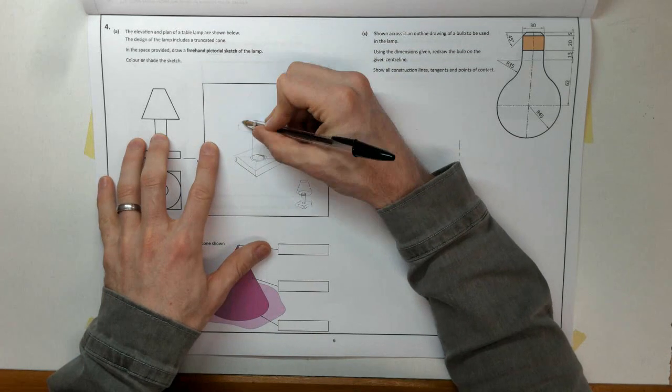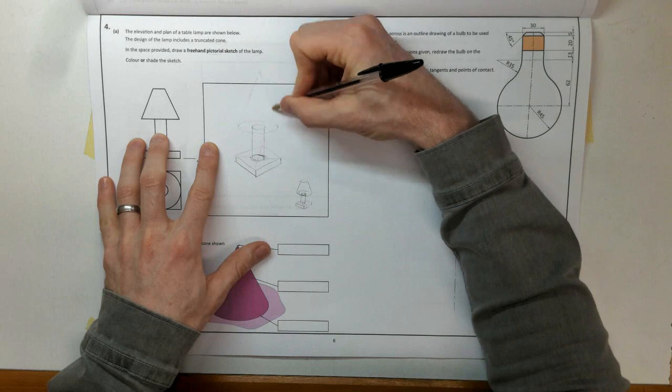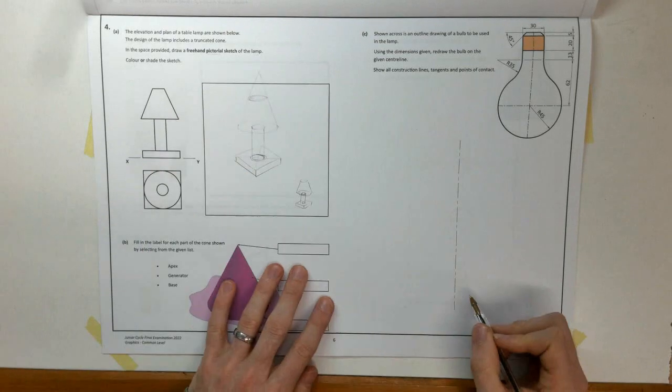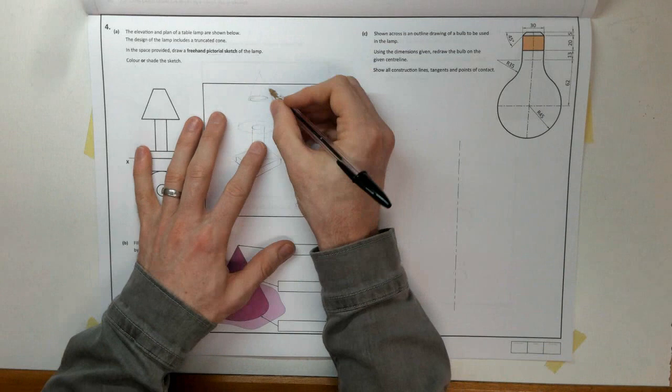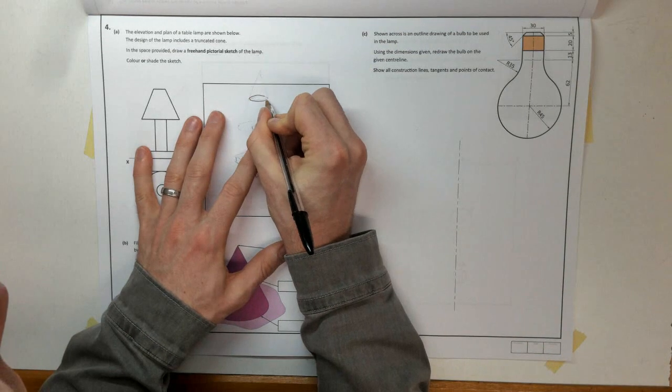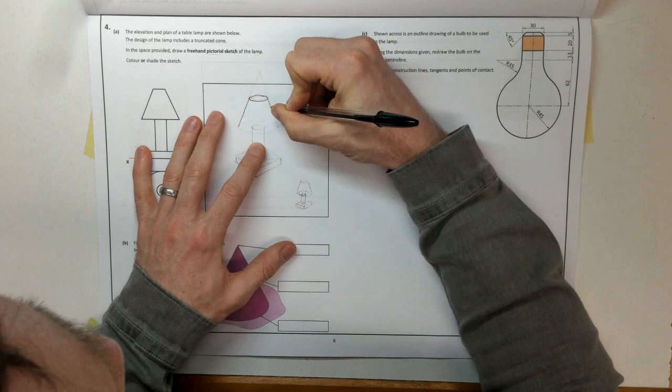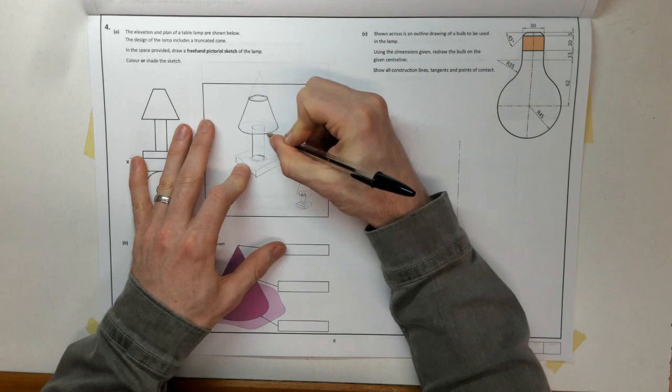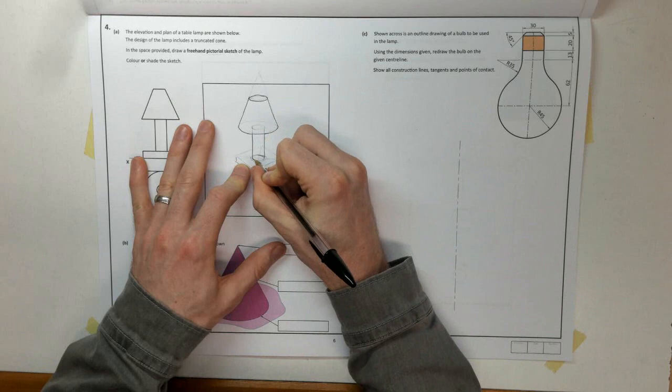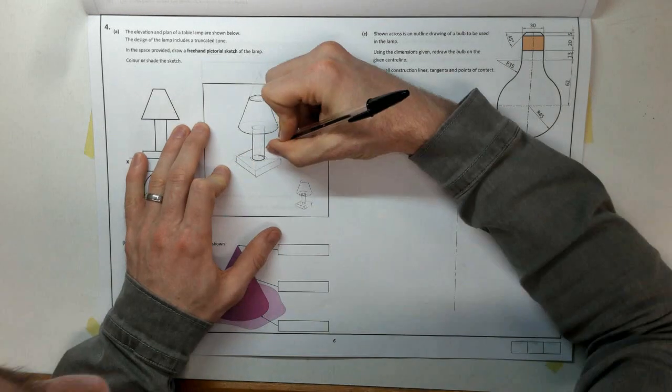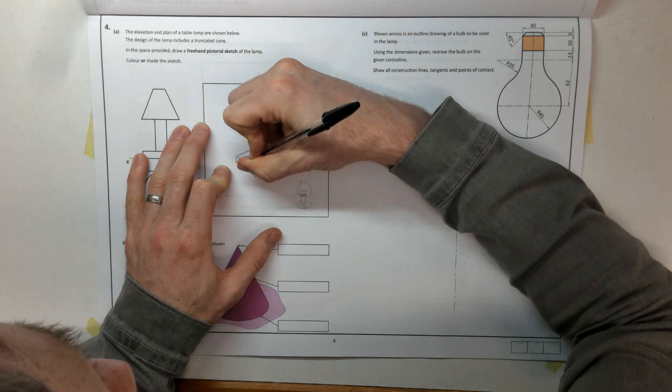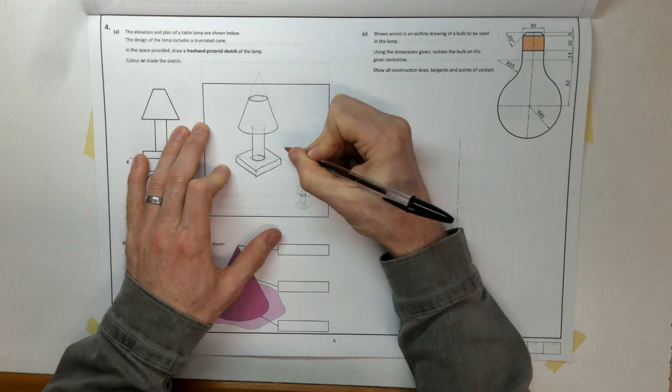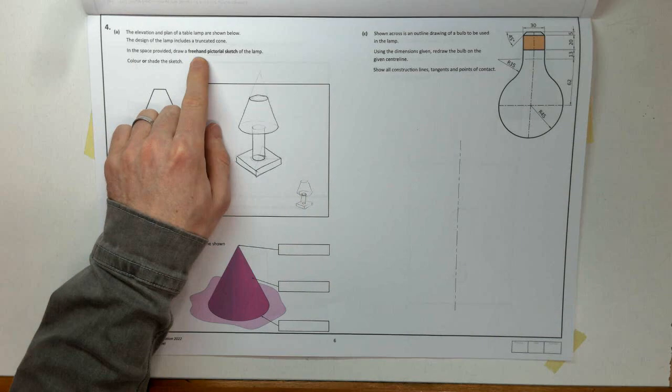And it's a truncated cone so I'm just going to extend that up and draw a cone, approximately there, that would be the top. So once I've that completed let's go over where we want to be heavy. So it's good to show that I've broken down my shape into those elements. Make sure these lines are parallel.